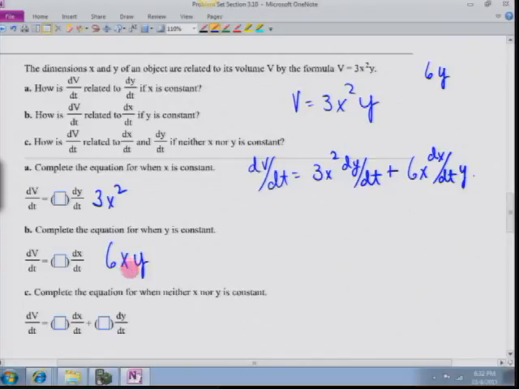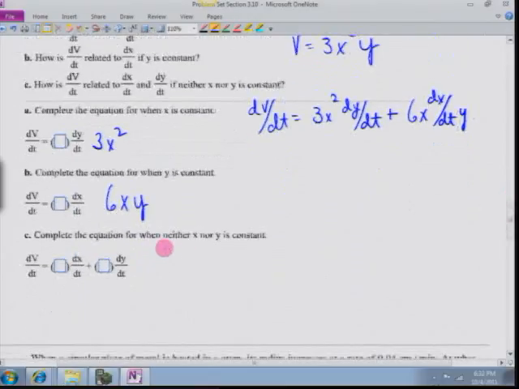Yeah. And then this one, when y is a constant, so say you had 3x squared times 5. Doesn't that become 15x squared? But we don't know what that number is, but we have 6x, because we know what that is, and it's going to be multiplied by this number. Does that make sense? Sort of? It's kind of crazy.